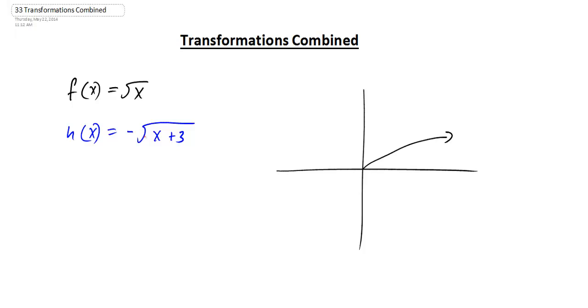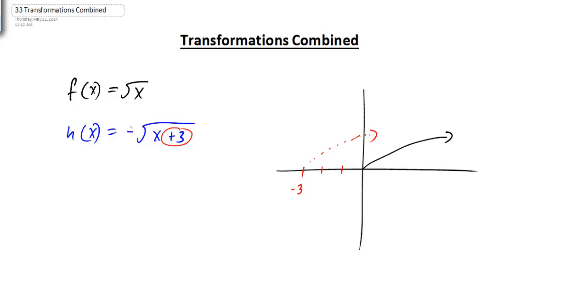Now, the way that I usually start with this is I think about how you would solve the problem with your order of operations. Well, if we had a value of x, the first thing is we would take x and add 3. So the first thing I want to look at is what effect the plus 3 has. If we start from the inside and work our way out, the plus 3 says we're going to move the graph 3 units to the left. Remember, on the inside it's going to be the opposite, so it's going to be 3 units to the left. So that's going to give us this here.